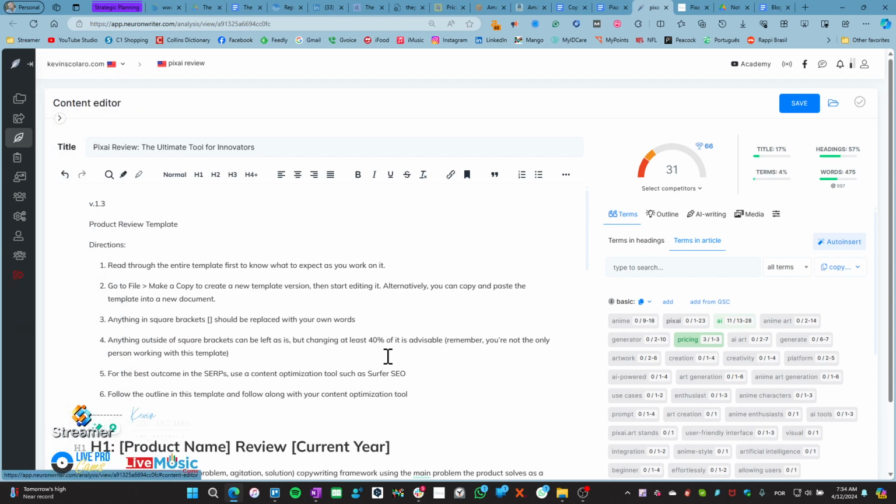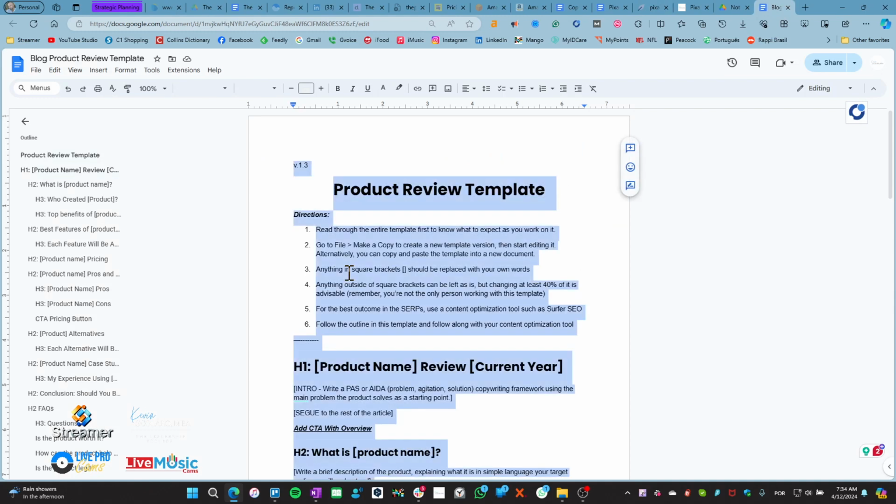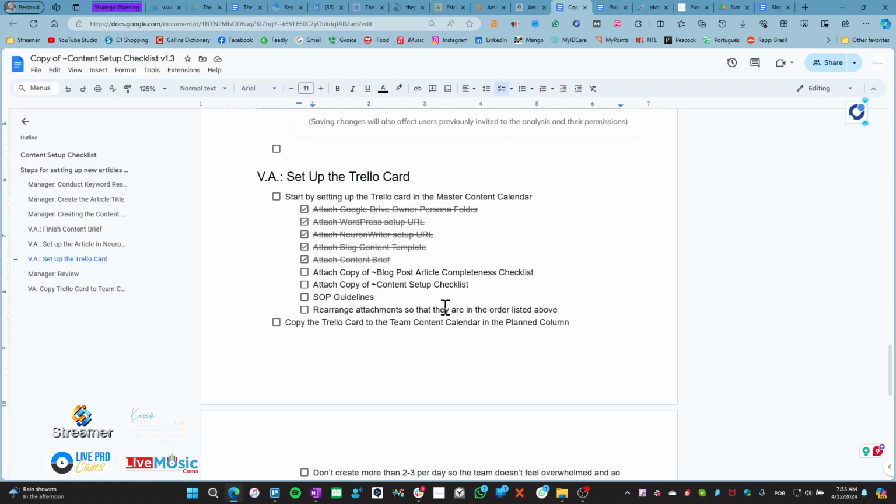If it's missing, I'm not going to look for it while we're doing the video, but if it's not there, it's just that easy. Just open it up. Control A to select all, Control C to copy to your clipboard, and then go into Neuron Writer, go up to the top and Control V, and that will paste it into the editor for you. Okay? So let's go back to our checklist.